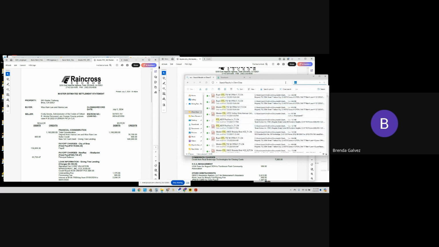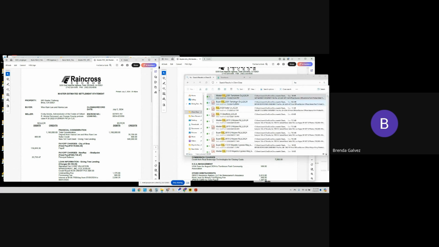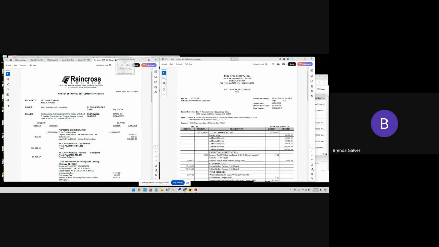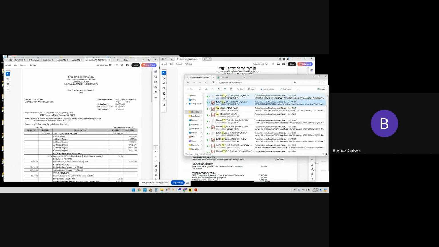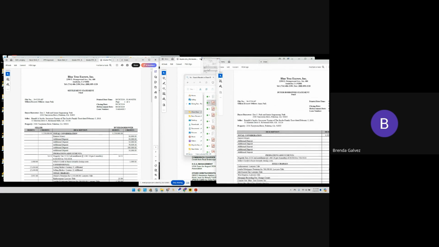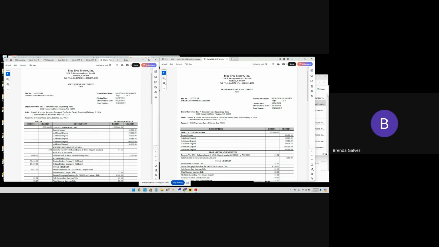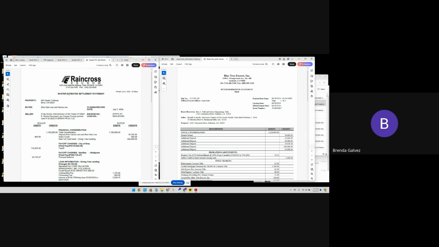Now, I don't know if we've already sent you to update a final settlement statement. The final settlement statement is going to be the same thing. We're going to have a master and we're going to have the buyer. So it's the same thing. The only difference here on the title is that it's going to say final, versus the estimated, which is always going to have an estimated. So that's the difference when we do ESS or FSS.